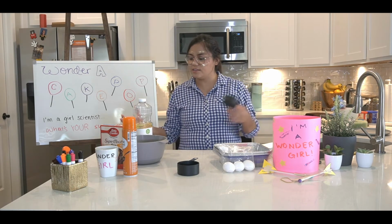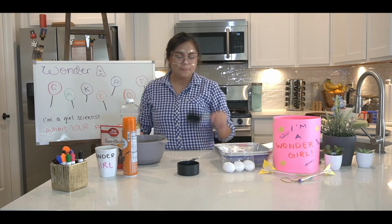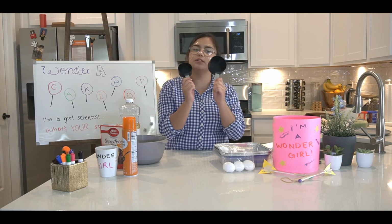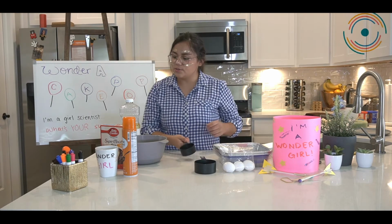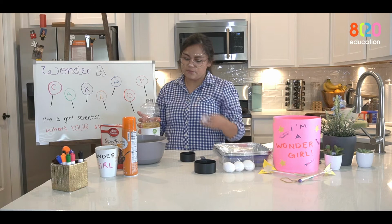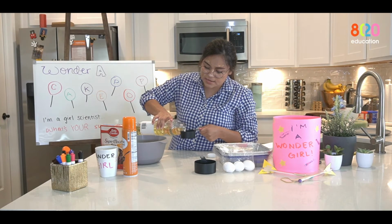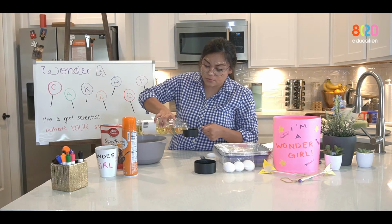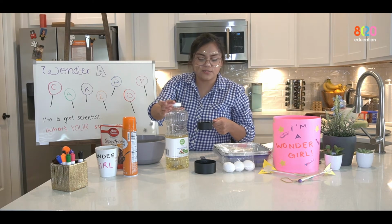So our next ingredient is going to be 1/2 cup of vegetable oil. I have my vegetable oil right here, and then I have my 1/2 cup measurement. As you can see, my 1/2 cup is way smaller than my first 1 cup, just because 1/2 cup is half of 1 cup. So let's get to pouring our vegetable oil. And here we go. You might need help from an adult to pour this oil because it is hard to work with. I am telling you, if you have ever touched oil, it is greasy and it is nasty to get on your clothes. So better safe than sorry.